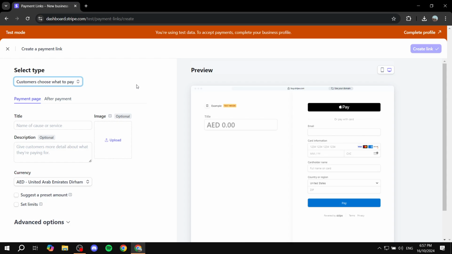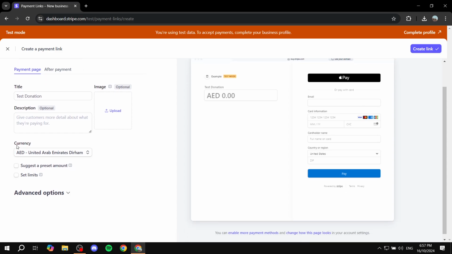From here, we go to the next thing, which is the title. Feel free to name it whatever you want. Obviously, it's going to be shown to other people, so make sure you list the proper donation name that you want. I'm just going to name it test donation. Also, you can add a description, letting people know what they're donating for, so they can read more about it and better understand what they're paying for. Next, if you want to add an image to emphasize the cause, you can feel free to upload that here.